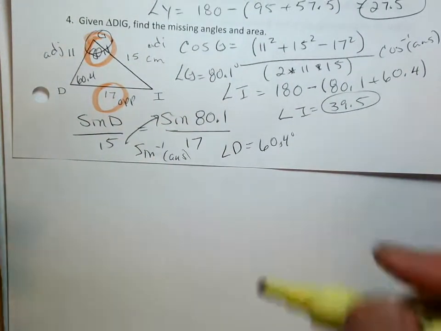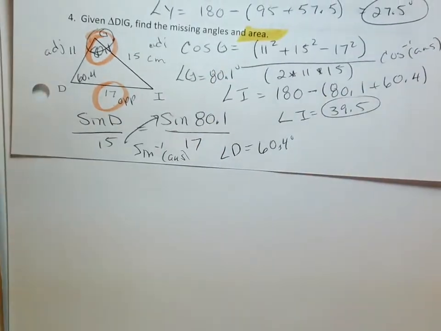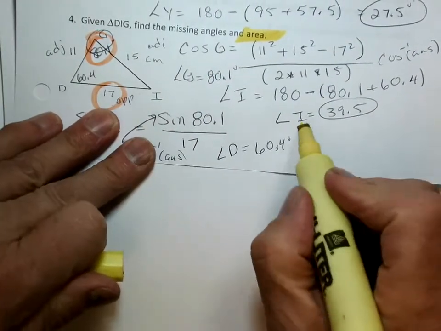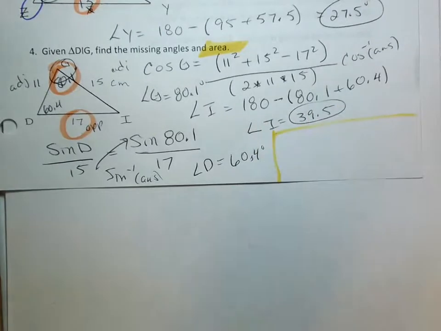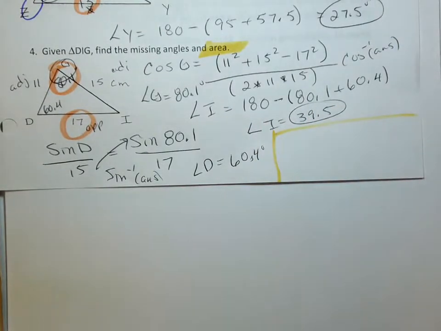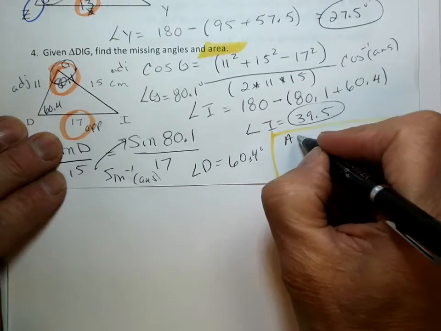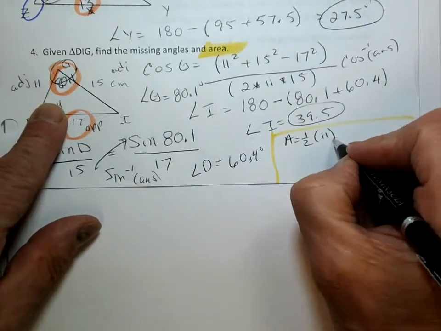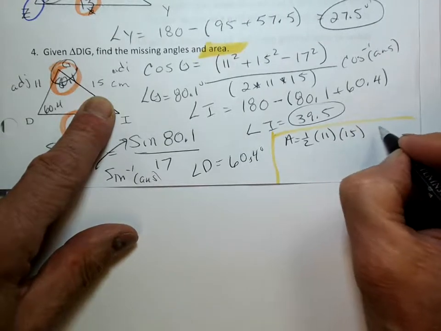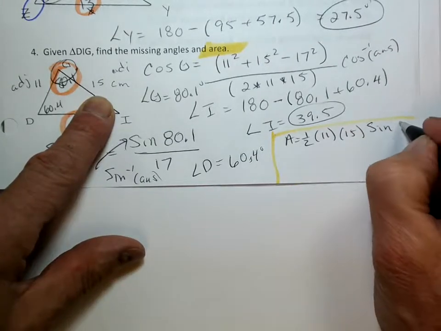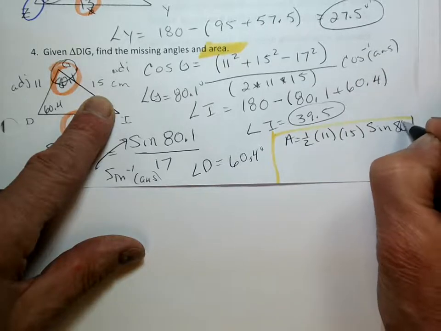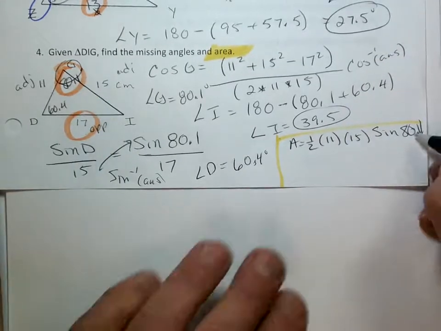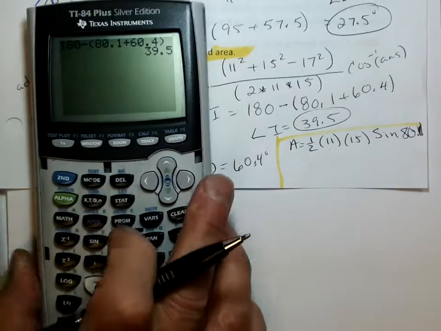And it's actually pretty easy, and that's the area, okay? So to find the area, let's do the area down here. The area's not hard because, again, we look at our board. Up in the right-hand corner, above the Christmas tree, it says area equals, you ready? 1/2 adjacent, so 11, times adjacent, which is 15, times the sine of the angle, or sine of 80.1. Okay, and I'm just going to let my calculator do the answer.